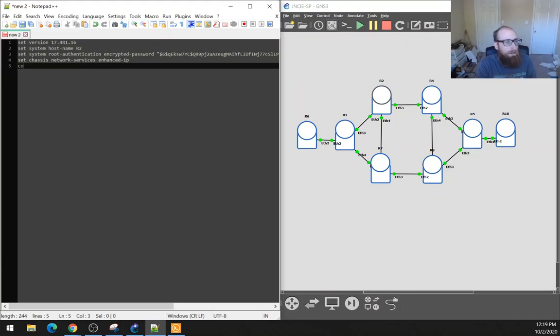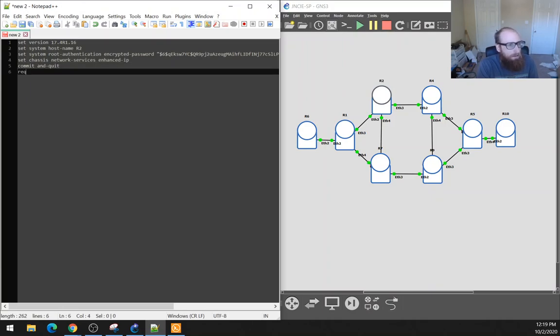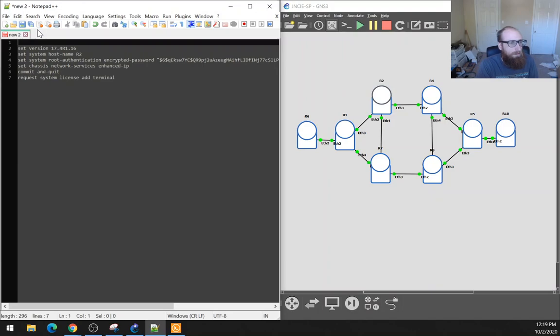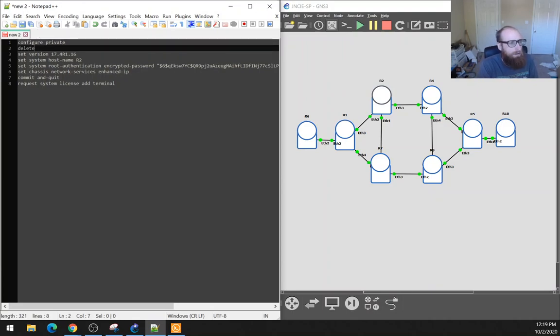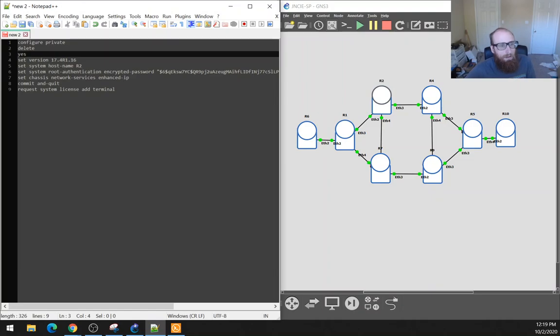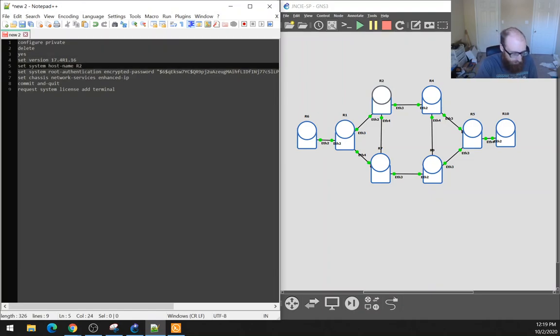So it's going to be commit and quit, request system license add terminal, configure private. Okay, and I'm also going to do delete. Yes. Okay, so it's time for router 7.